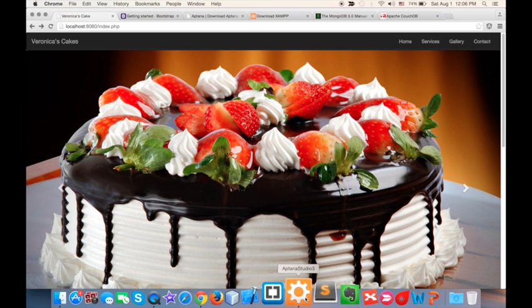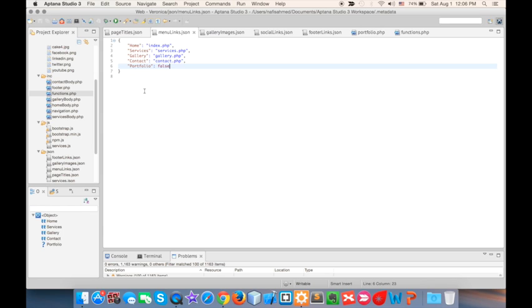So simply, I didn't even have to code anything. I didn't even have to change anything. I didn't have to change the CSS. I didn't have to change the HTML codes. I didn't have to change the PHP codes. I just included a name along with the value, either false or a link to a page, because I don't want it to show on the navigation panel. That's why I'm setting a value of false to this name, and I see the effect on the pages.